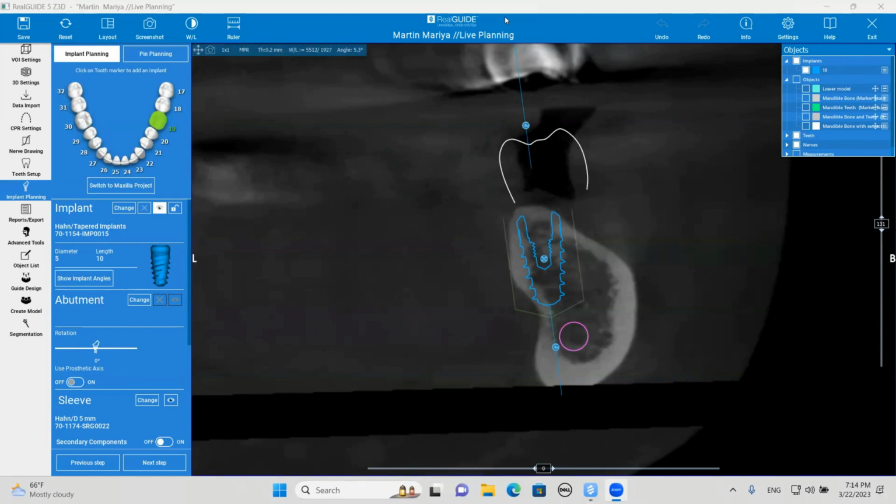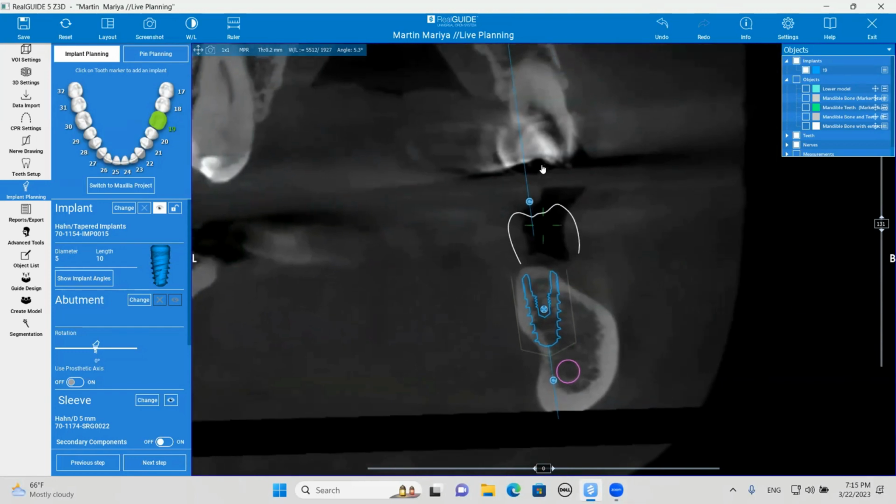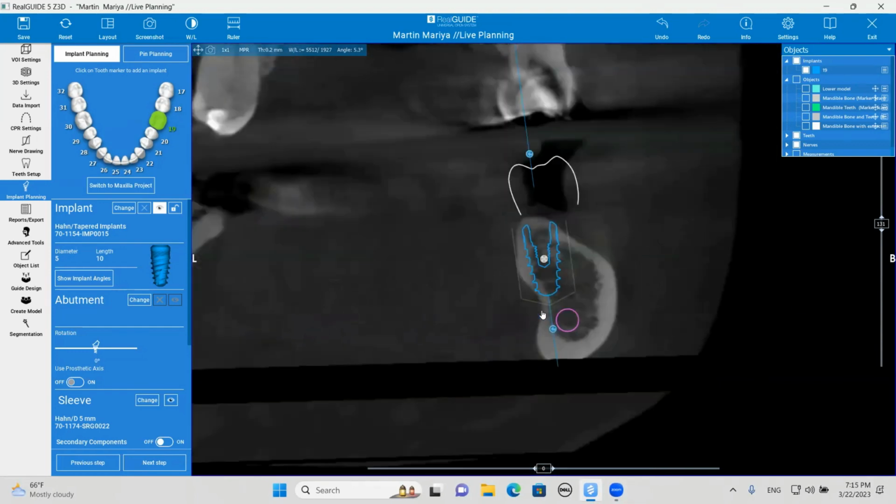So the question is where you place that. Hussein, I like that positioning because it does go to the lingual cusp of that maxillary opposing tooth. However, I think that implant's a little bit too long. So this is a Hahn 5x10. They also make an 8. So let's look at an 8. Okay, here. I think that's a lot better.